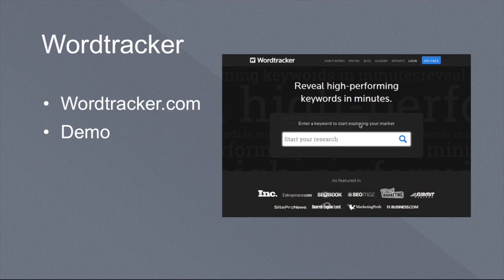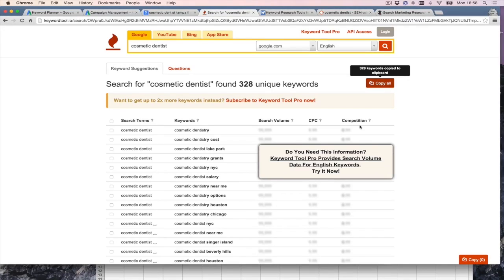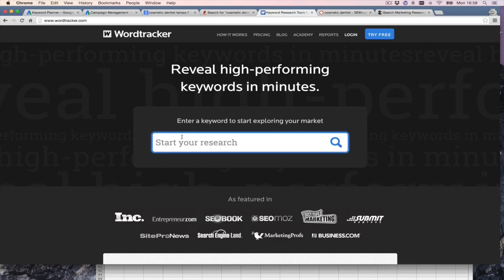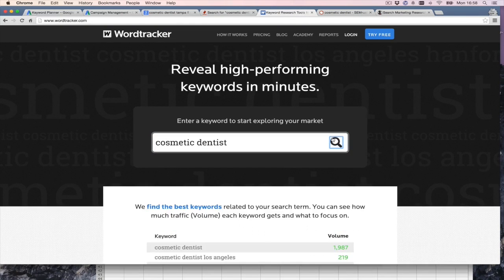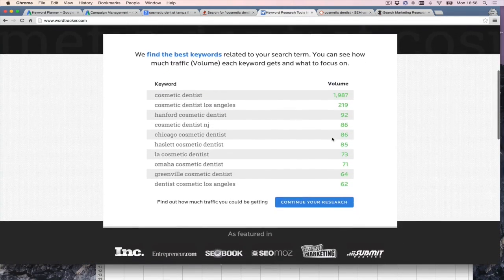We can also go to places like Wordtracker.com, which is another keyword research tool. It's been around for years, this. Great in the good old days of SEO. Recently revamped. I know the owners and they're good guys, so it's well worth a look. So start your research in this, and it will come up with some stuff. And again, it gives us a sample here. You can get paid versions of this and get more results. Again, copy paste anything from here that we think is interesting into our list.